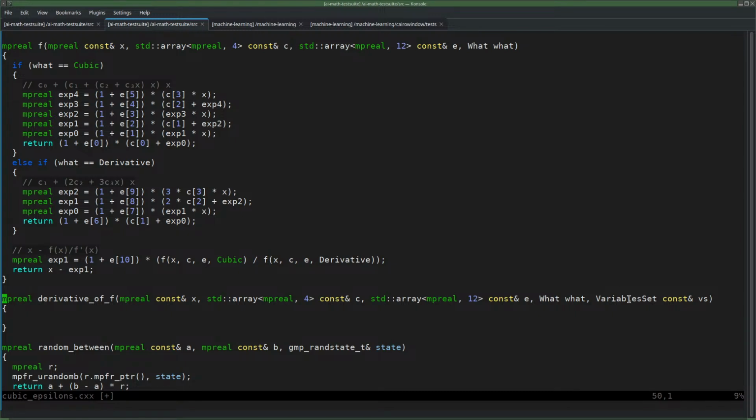The variable set contains the variables that we want to take the derivative, well, relative to which we want to calculate the derivative.